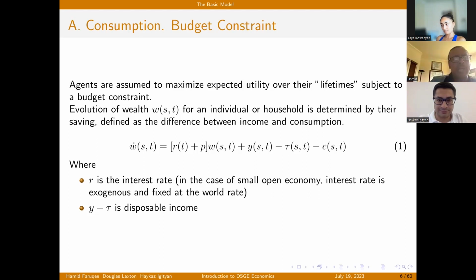So in this equation, in addition to financial wealth W, you have income of the household, minus taxes, tau, minus consumption of that individual household, again, indexed by the generation. And that first term, Y minus tau, is disposable income minus consumption. And the first term is the returns on your financial assets. You can see the interest rate there as the return on financial assets. Now, there's one technical point here. You can see there's also a P term there.